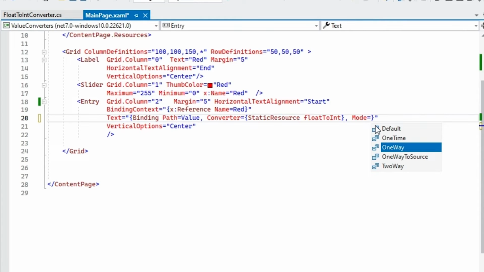If we want the data to flow from the target to the source, we will have to implement the ConvertBack function of the IValueConverter class.